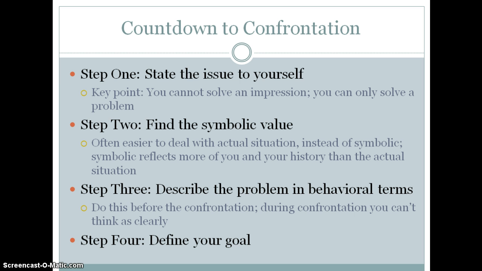Then to yourself, you want to describe the problem in behavioral terms. This is important to do before the actual confrontation. So what are the behaviors that are an issue? So now we know what the issue is, but what are the specific behaviors? And it's important to think through this beforehand, because in the midst of the confrontation, it's hard for us to think clearly and identify those behaviors.